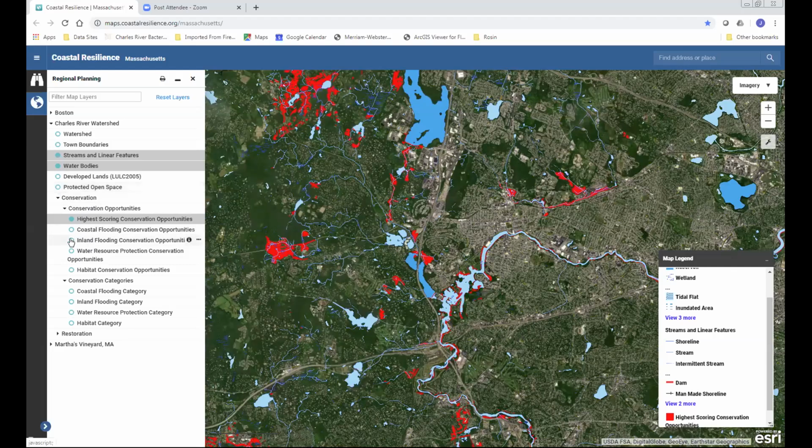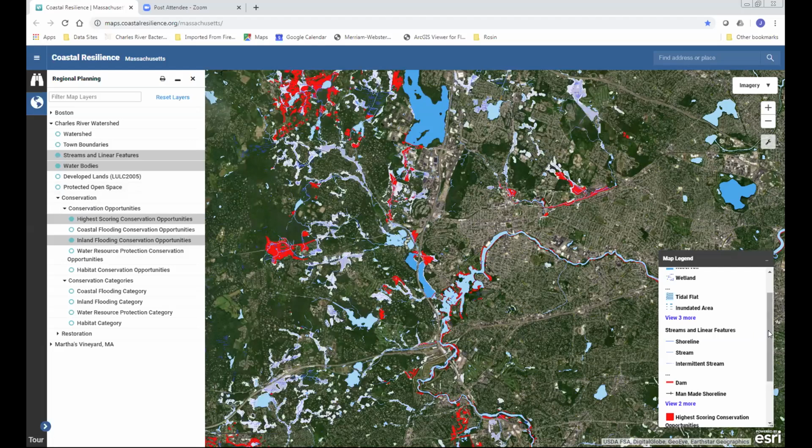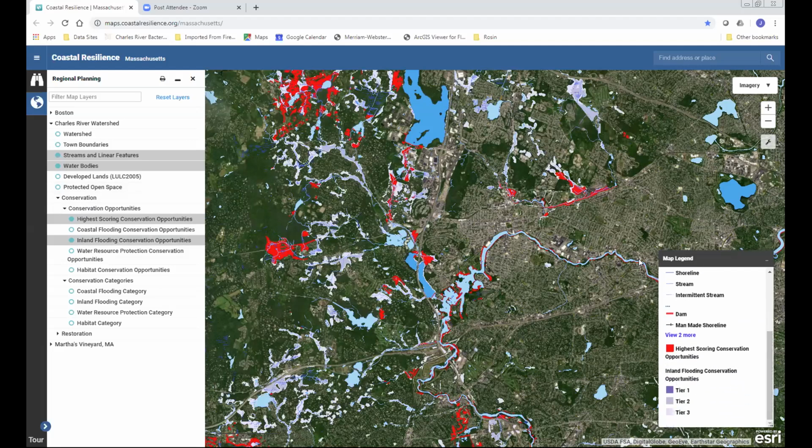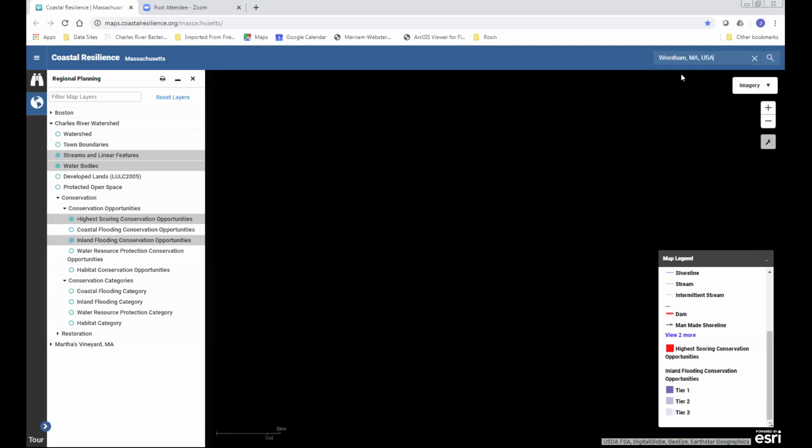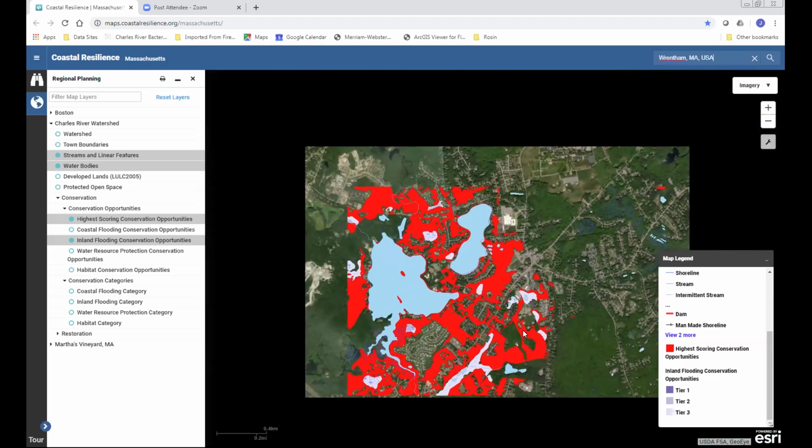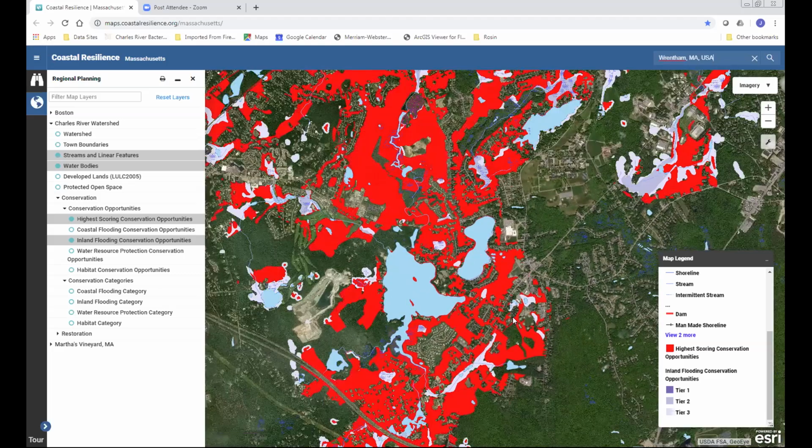And then, of course, what you can also do is click each category on and off. So if there's one primary category that is your concern, you can look at all the tier 1 areas for that category. You can look at just 2 categories. And so that's the value of the online tool, is you can use it as you wish. And then I'm just going to go up to the upper watershed for a second example. Look more in the headwater or in the upper watershed region.